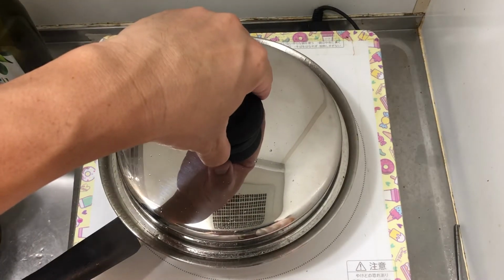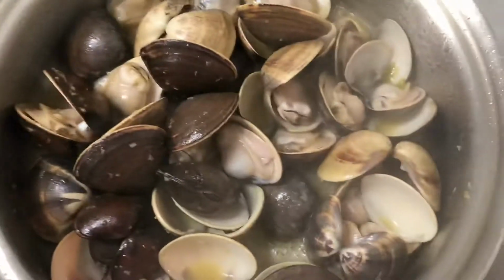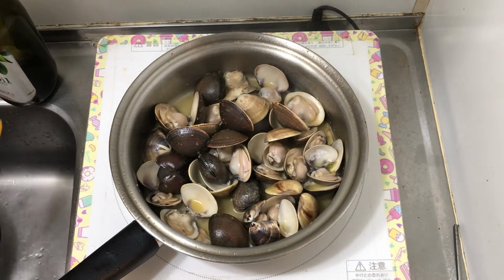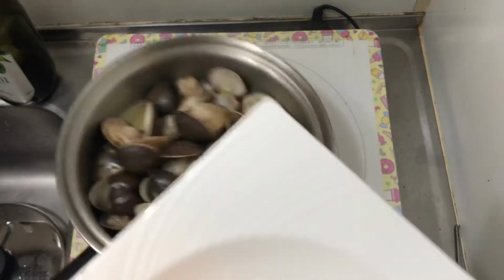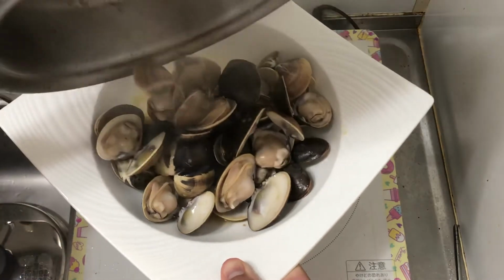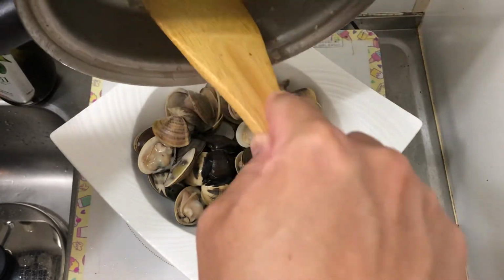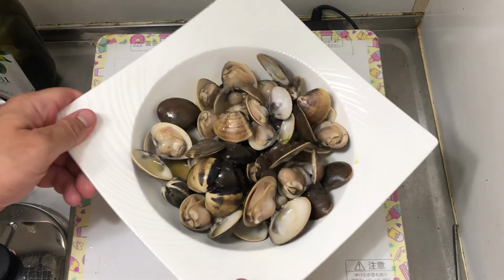See, open that. Voila. Oh la la! Look at that, baby. You see that? So wonderful. Okay, you know what? It's ready to be served. So, put this one into this one. You don't want to waste this stuff, the garlicky essence. Okay, there we have it.